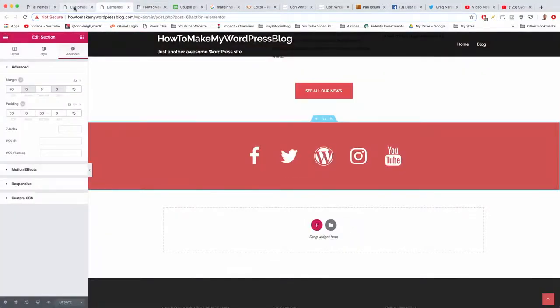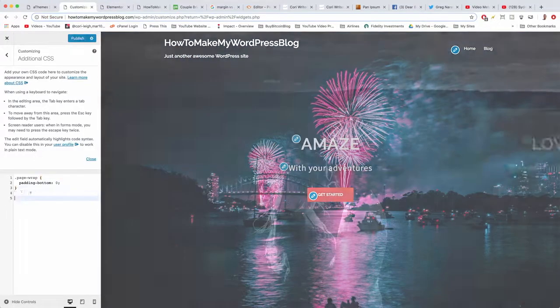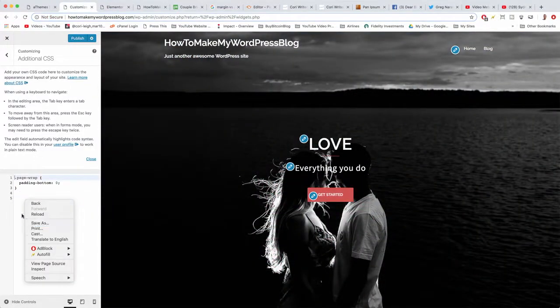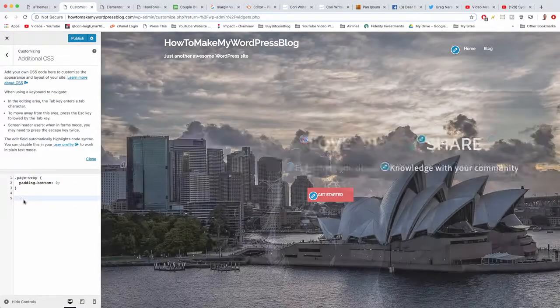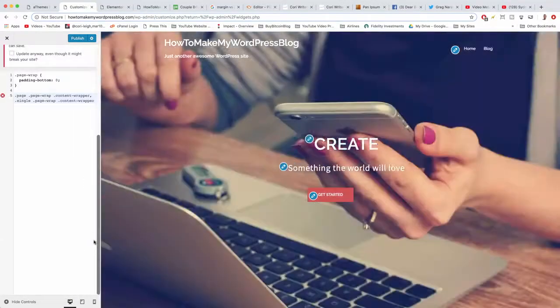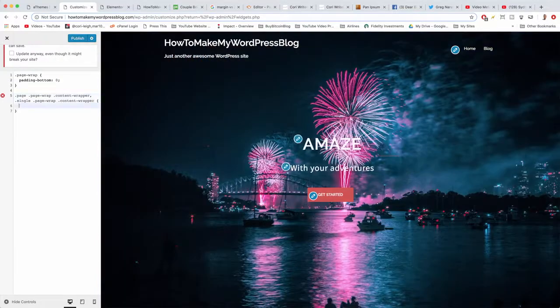So let's try to actually get rid of that padding by copying that. Now we can go back to our customize window. We're not going to write out what we just copied because it's way too much. We're just going to paste it. Now we're going to write in after the word wrapper, a bracket, enter, and then padding.